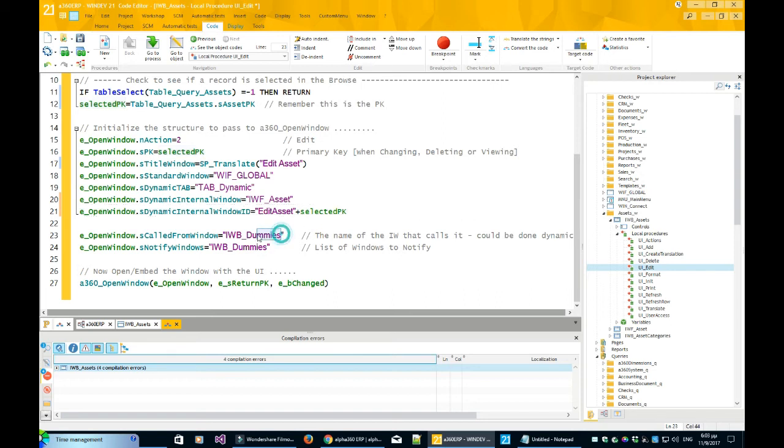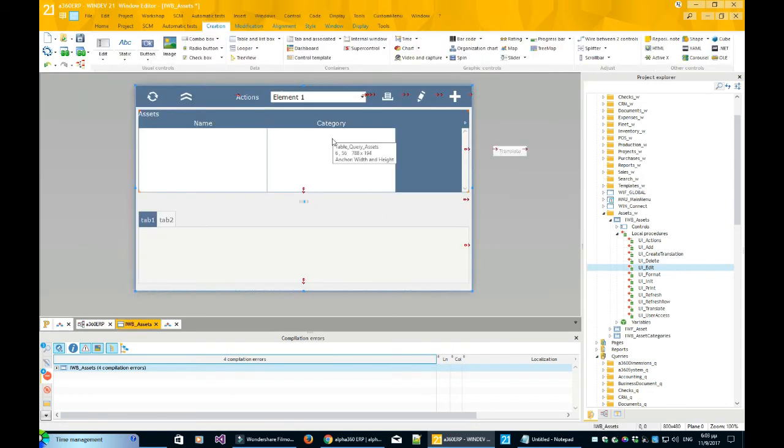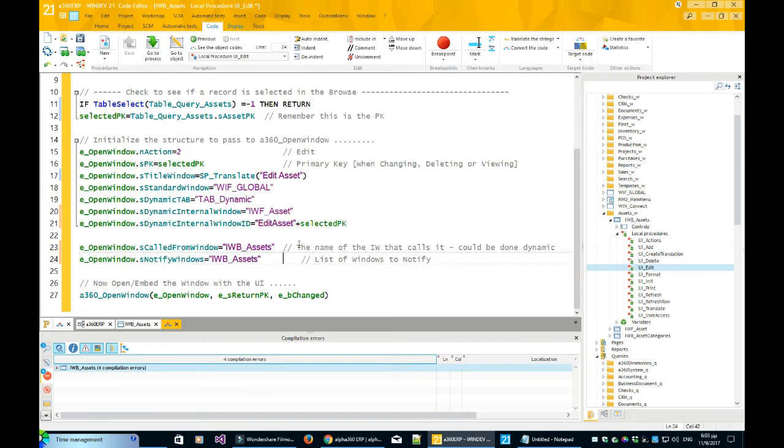And as before, we are going to use assets, and everything is going to be passed to the user interface, and we just forget it. Something else to remember is that we are not using any data from this window or from this query. The only thing we are going to use is the primary key.